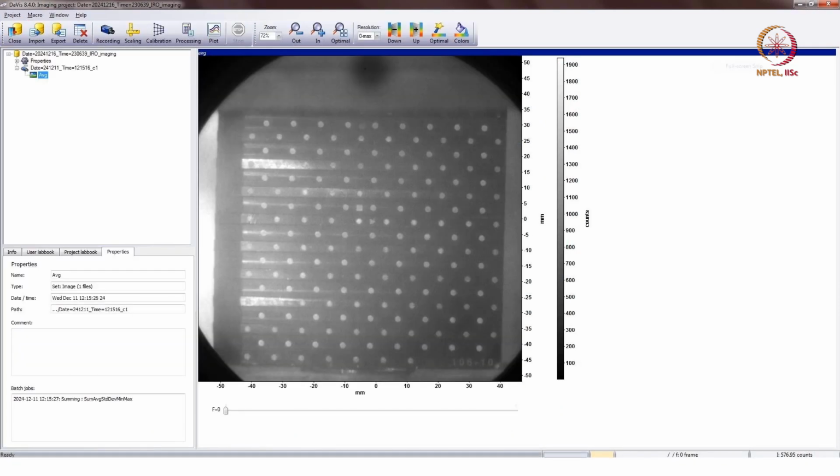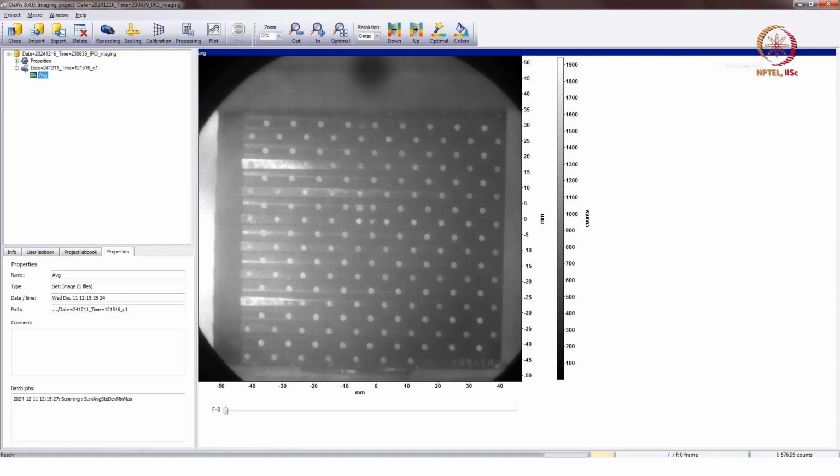Once we exit from the recording window, we can see the recorded calibration plate file, which is added inside our project folder in the Davis software. Now that we have taken the calibration image, let's apply the calibration for the upcoming image recordings. For this reason, we need to open the same project in which the calibration plate was saved. Once it is opened, locate this calibration icon and click on it.